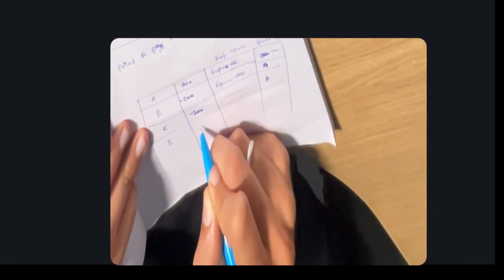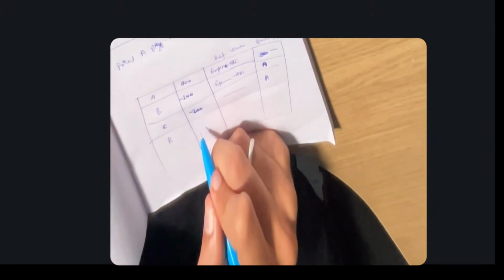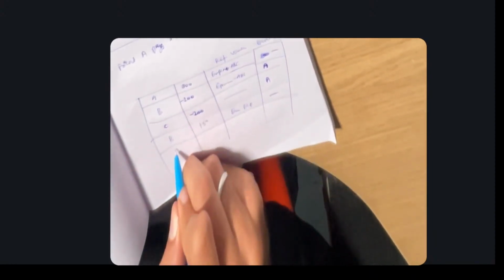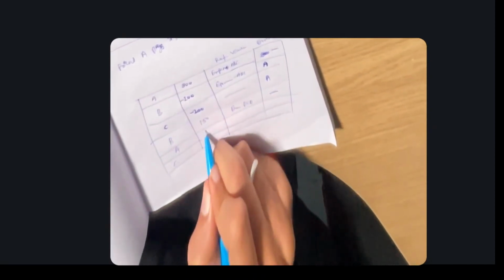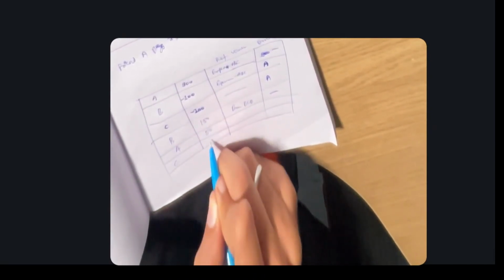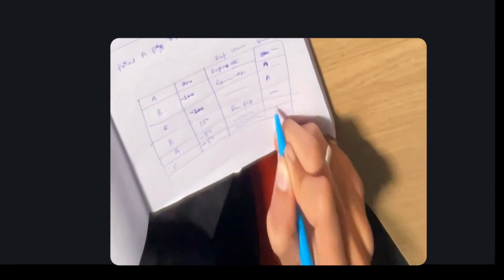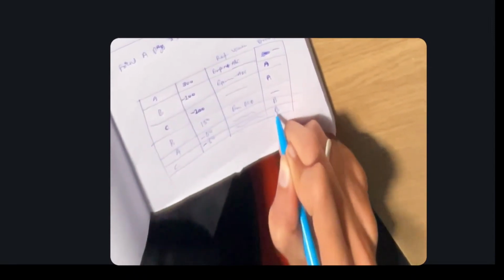So now B has paid 150 to some expense B, C, D. This doesn't apply. A and C, they both owe 50 to B. Okay.